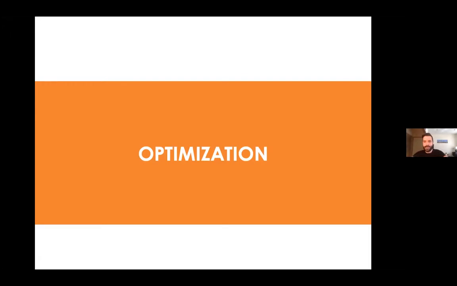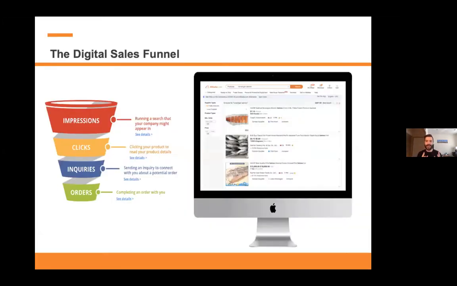So that being said, we'll go ahead and take a look at the first component here, which is a little bit of a rehash from some of the other content series you may have seen with Sarah and the rest of the Alibaba team. So optimization on Alibaba.com really starts at the funnel perspective.